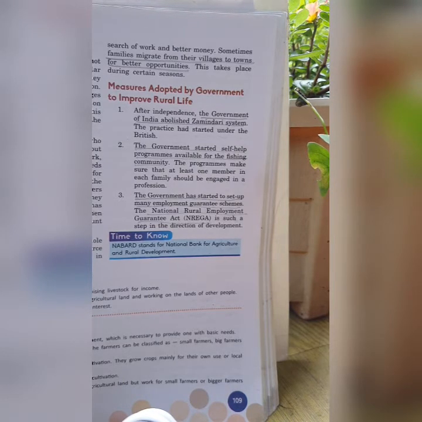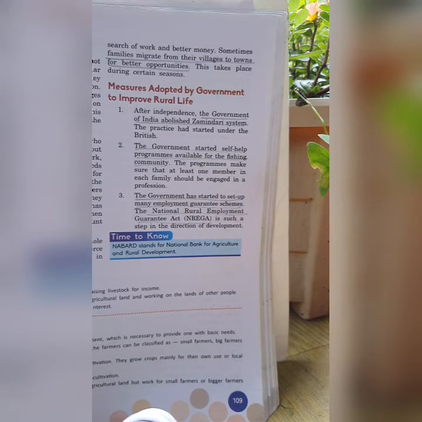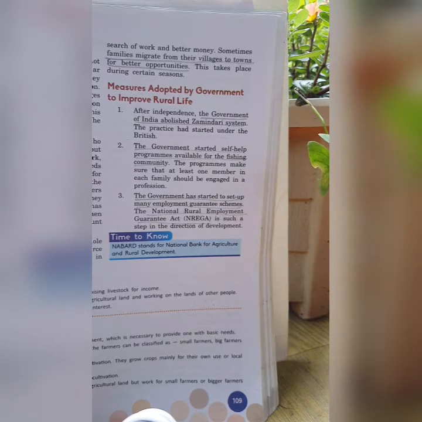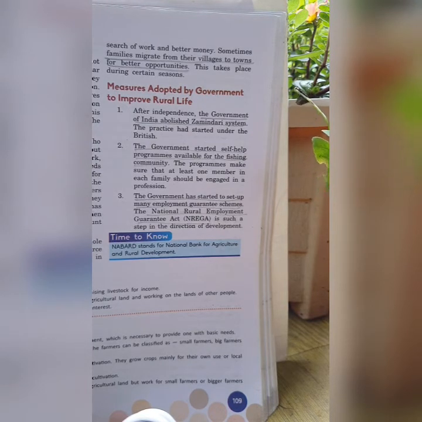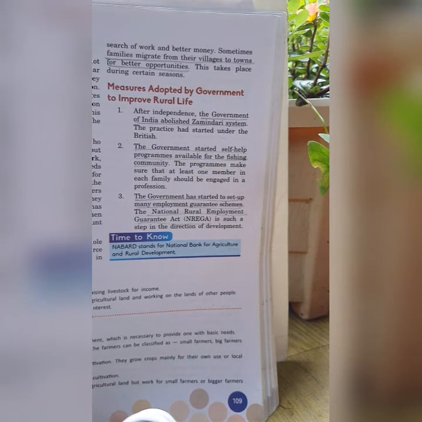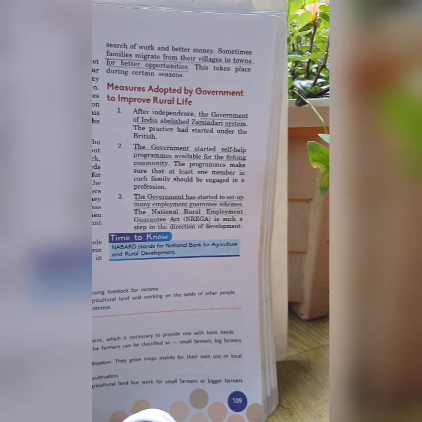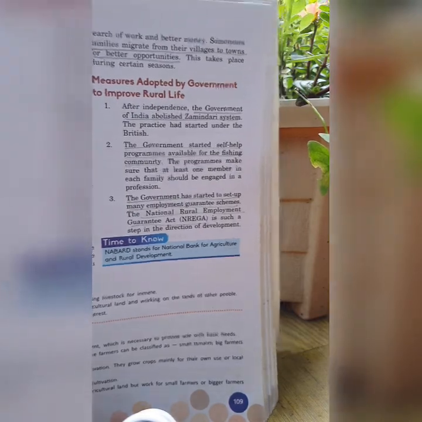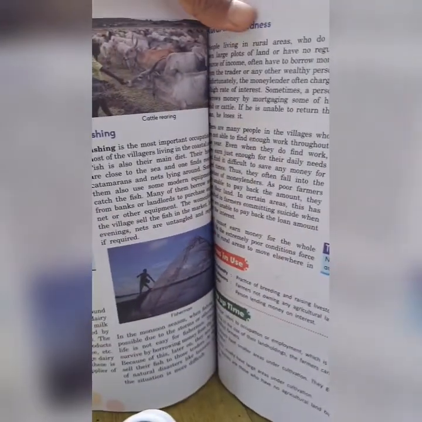And another one, which is right now very common and well known, is NREGA. The government has started to set up many employment guarantee schemes, the National Rural Employment Guarantee Act. This is something we can see in almost every village. These are the measures adopted by the government to improve rural life.